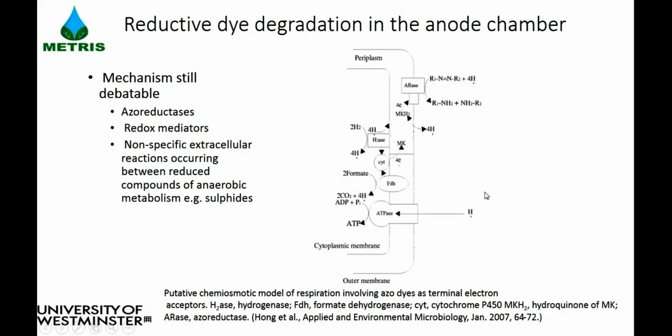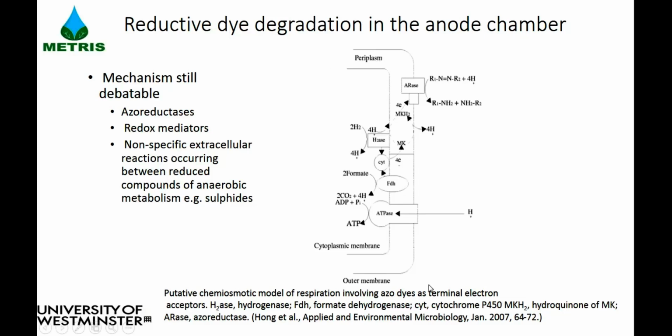So I was talking about, should you feed the dye in the anode or in the cathode? When it comes to feeding the dye in the anode, the mechanism by which this dye is degraded is not exactly known at the moment. You would expect that the dye is not taken up by the cells as a carbon source, mainly because it's big in size. So the expectation is probably that the dye gets degraded via co-metabolism. So you have a co-substrate, the microorganisms feed on the co-substrate, and by so doing they may produce some enzymes which end up degrading the dye. So that is one suggestion.